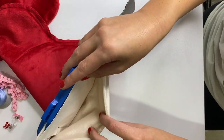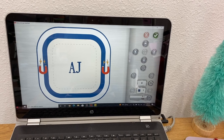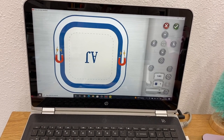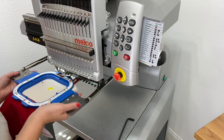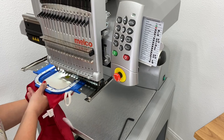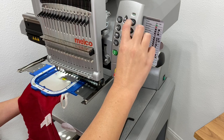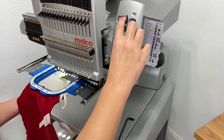Now it's ready to go on the machine. The stabilizer is ready, and I've got the design loaded. Here's what I'm going to do — I'm going to hit the 180 degree rotate button, because remember we hooped it upside down. I'm going to make sure my thread's okay. This was a super short name, so only 55 seconds. Next, I'm going to place it on the machine, remembering to face it the other way than we would typically do it — so we rotated it. We're making sure to get that stocking over that arm in the center — I'm not sure what it's called, but the center arm — making sure we don't stitch through the back. Certain machines have bigger arms than others, so you might have a little more slack. The Melko has a tiny little arm, so there's plenty of room for stockings.